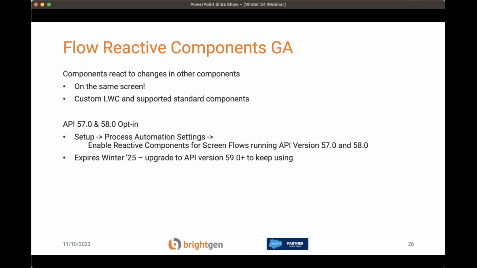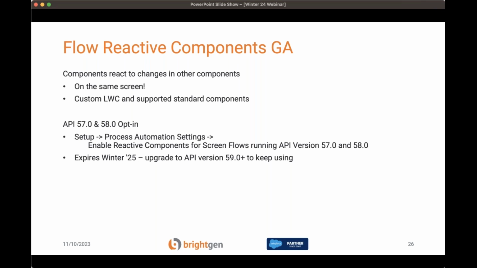So what this means is that we're moving away from slow and lengthy wizard type flows where you capture a field, move on to the next, capture another field, move on to the next, where there's a lot of dependencies and maybe drop downs, pick lists need to change based on your selection. All of that becomes much more doable within a single page, although not perfectly at the moment because not everything supports reactivity. So this is available for custom Lightning Web components and supported standard components.